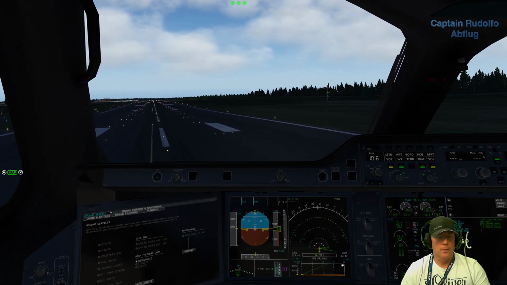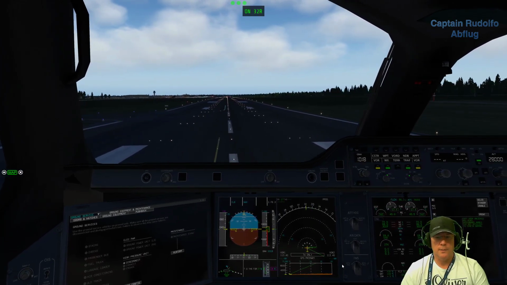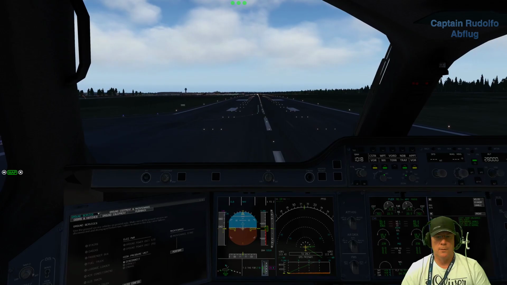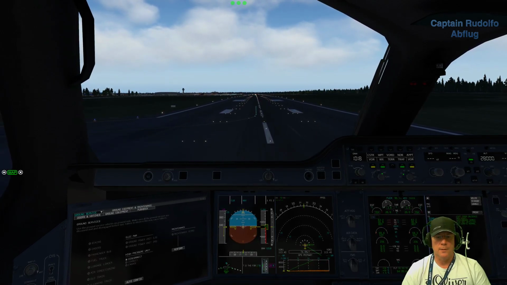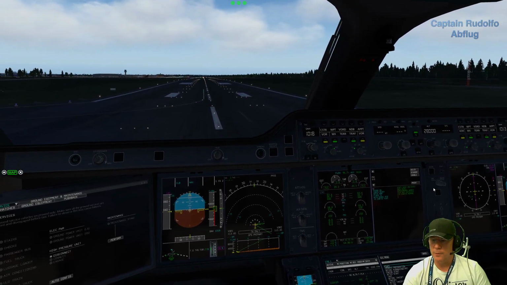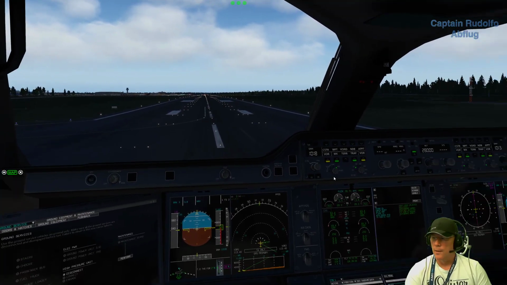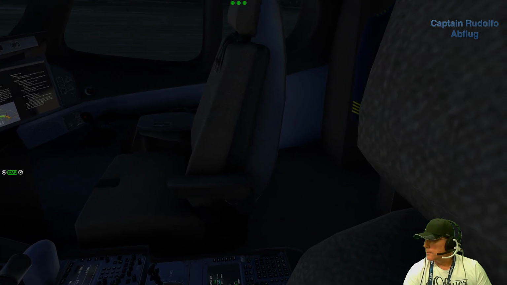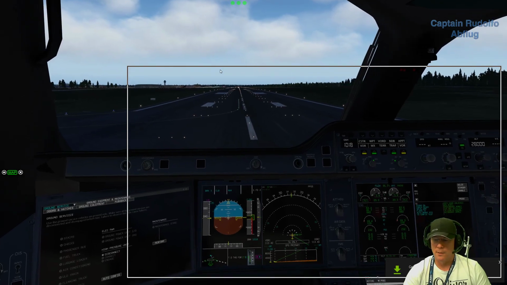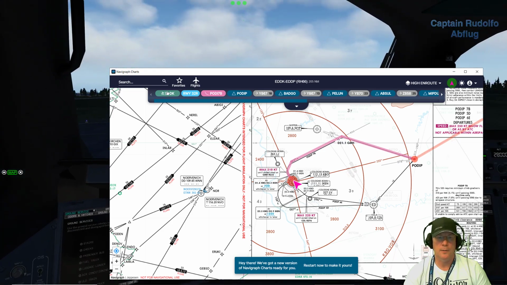So, and now I stop here first and we have a look in the charts. Why do I have brake, the auto brake is off, so I must switch it on again. So, where are my charts? Here, so let's have a look. Don't need it at this time here, so come on.